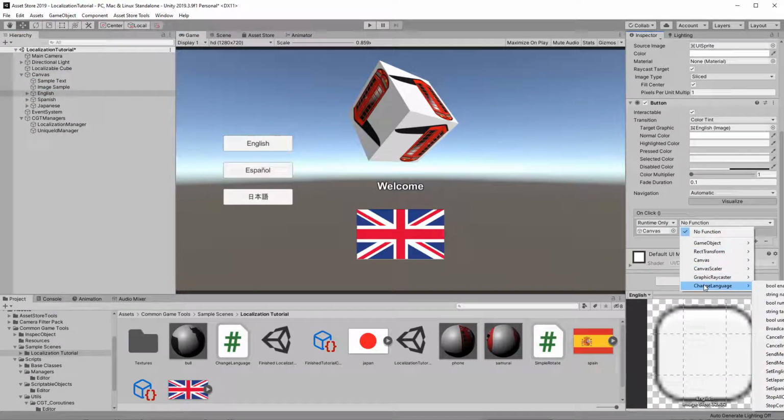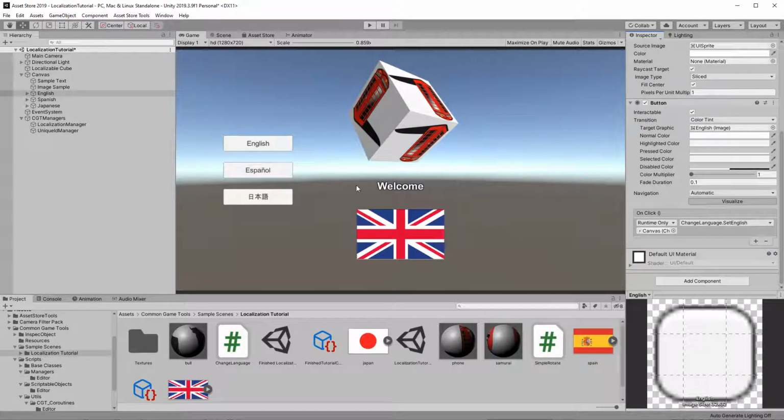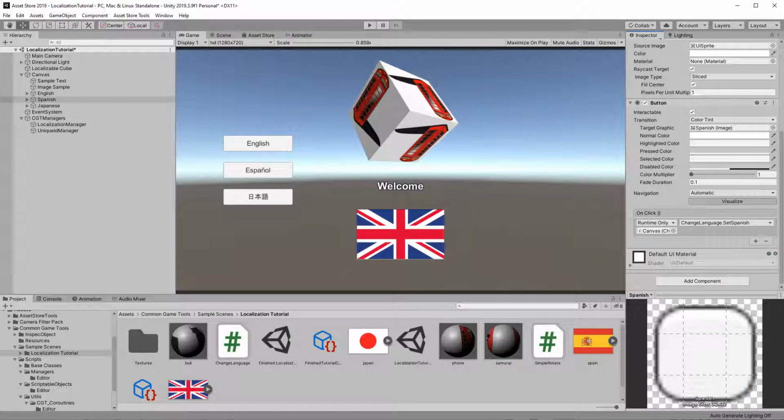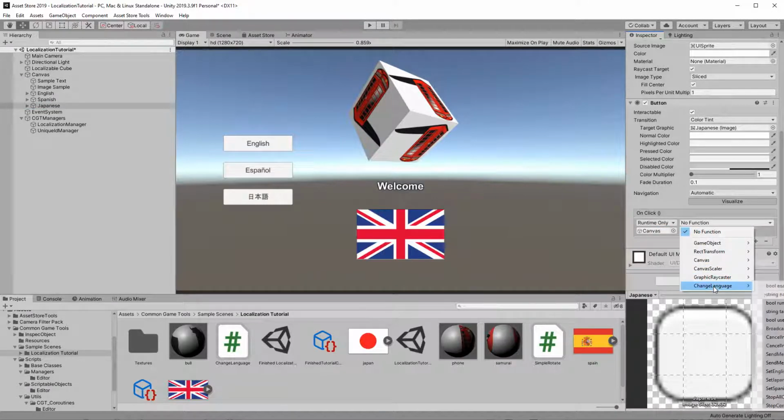In this case it is set English for the English button, set canvas as the object and call set Spanish for the Spanish button, and for Japanese again set canvas as the object and call set Japanese.